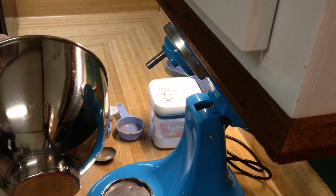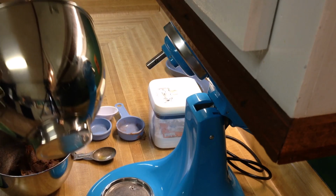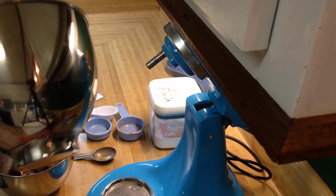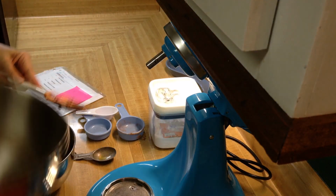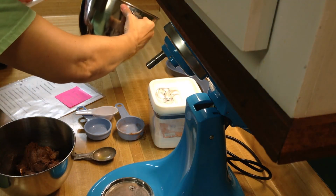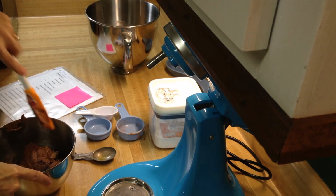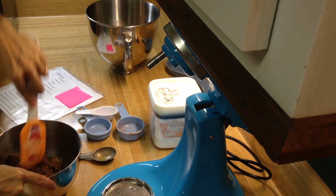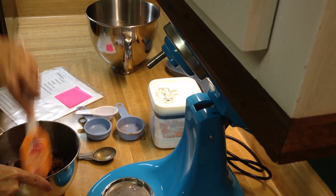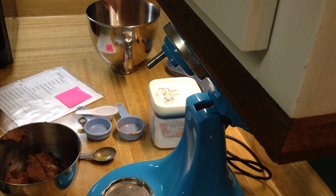I really leave it as the recipe that I'll put down below. I have added some coconut in it before, and I'm sure that if you could find some vegan peanut butter chips, those would be excellent as well. But for the most part, it's really low calorie if you leave it pretty basic. But if that's not what you're looking for, then you can always zest it up a bit.